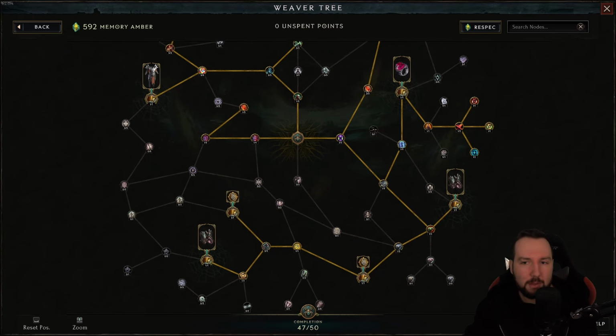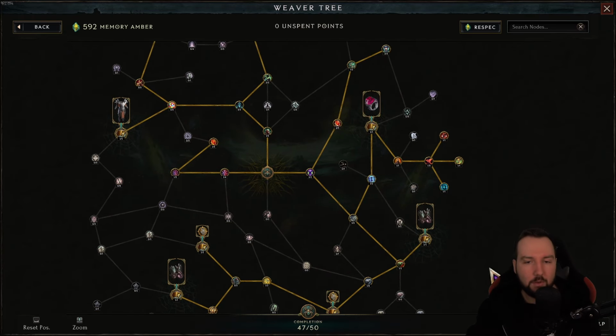Now, let's explain some notes here so we understand where we are going with this. Again, I have the trees in the description. I'm just going to briefly go over the most important and most necessary points here. I will leave out a lot of these things, okay? So first of all, we have this section here.